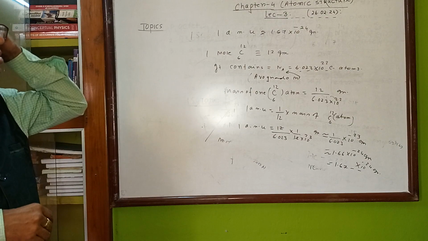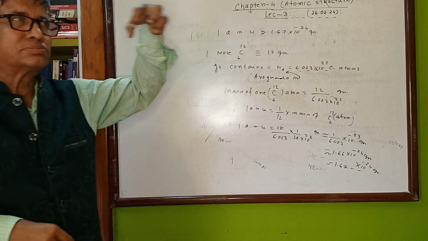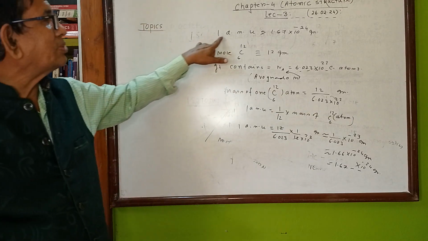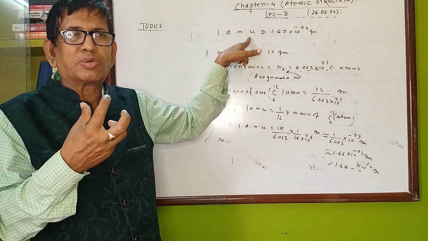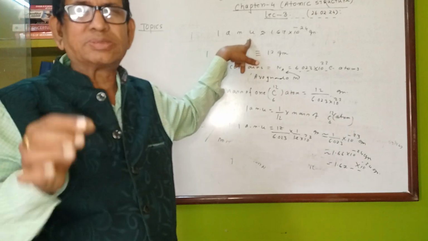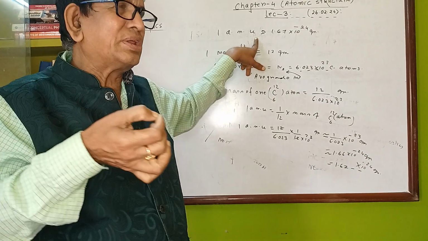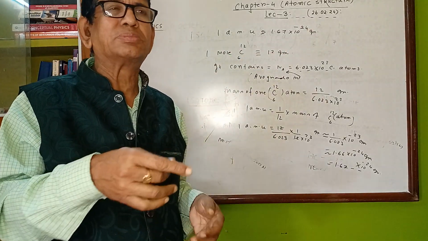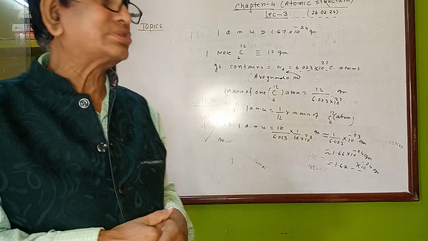Now again, this thing is very difficult to comprehend. First, one atomic mass unit, that is very important. It is a very little mass; I am considering not kilo, not quintal, not ton. Atomic mass is a very negligible mass, so the atomic mass unit is very small in terms of gram. But you know, Einstein's equation tells you E equals mc squared.